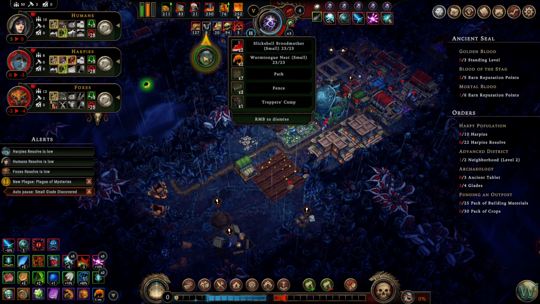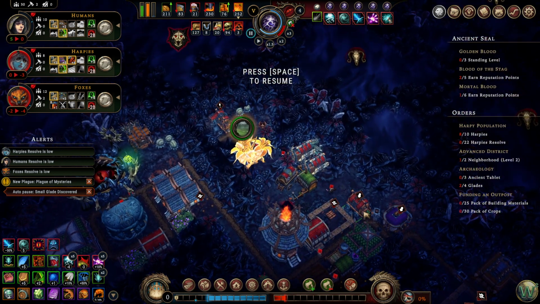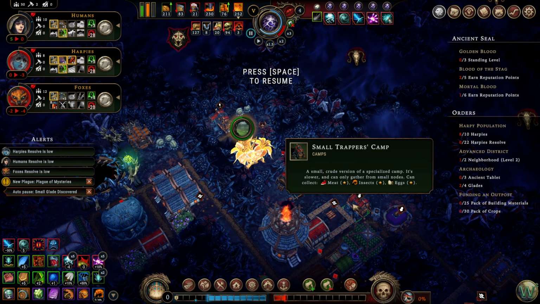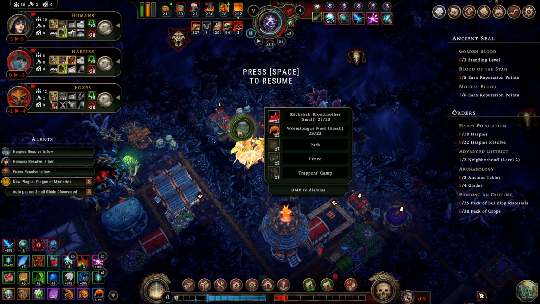There's that small glade discovery. Trapper's camp. Mm-hmm. Well, we didn't take the... We'll keep the small one, but we're probably going to rebuild that one. Or good, definitely gonna rebuild that. Path, fence, and bugs and meat.